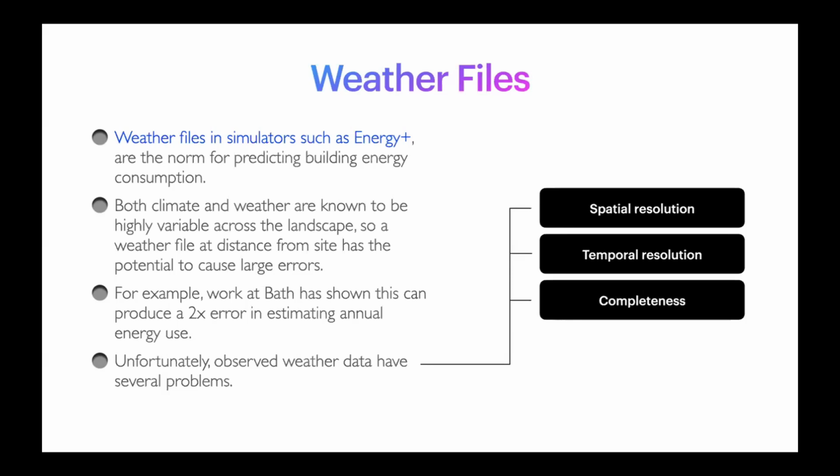The cheapest way of measuring some aspect of the weather is to measure temperature and humidity. But the moment you add things like solar or wind, it gets a bit more expensive. As you try and expand the range of variables of interest, which we need all of them, as Nishesh pointed out, for solar analysis, daylight, natural ventilation, and all the rest of it, you find that there are fewer and fewer stations hosting those variables. So we've got a problem of access.